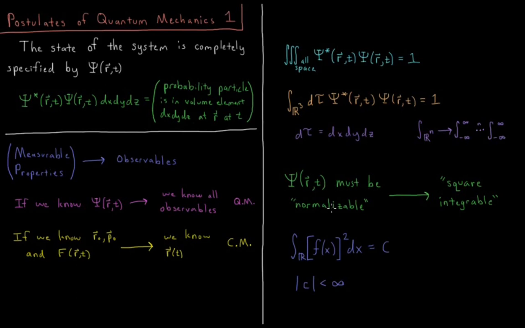So this must also be a criterion called square integrable. That means when we take the square of the function and we integrate it over all real numbers, if it was just an f of x, it would be one dimension, so just integral over all real numbers, that the result must be a constant, which is less in magnitude than infinity.